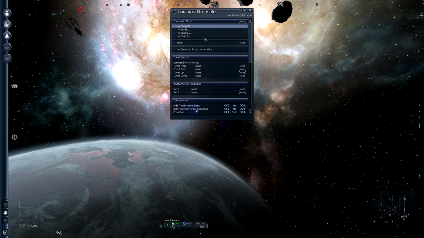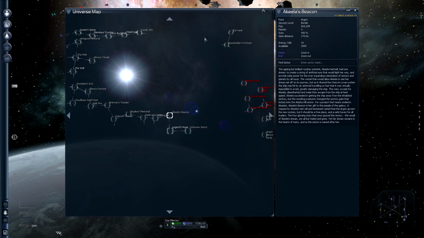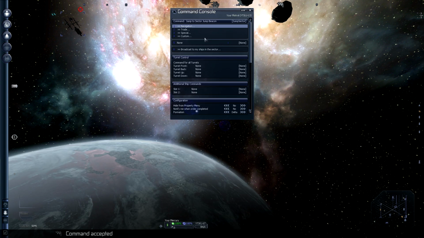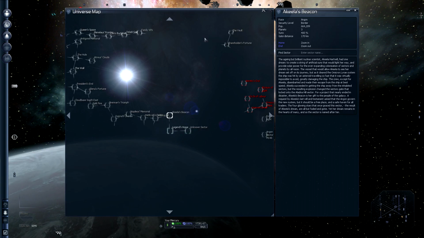Energy cells. But then he decided to be a jerk and take off. Alright. So nothing but idiot commands in the trade section. Navigation. Jump to sector. Argon Prime. You can type the name, thankfully now, of the sector you want to jump to, which is really handy. We're going to have him land on the jump beacon, since that's closest, I think. Maybe. We'll find out. Command accepted. Sit on Sita for just a second. There he goes. Now where's our Mistral?